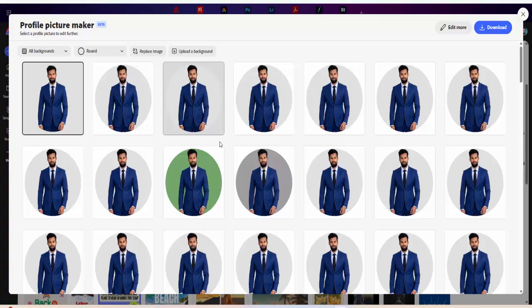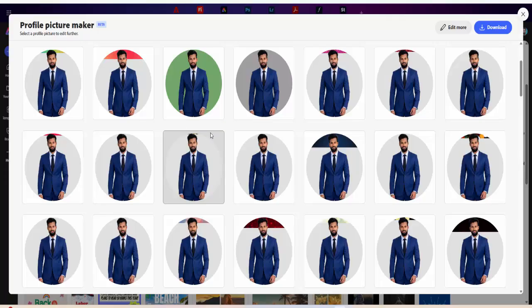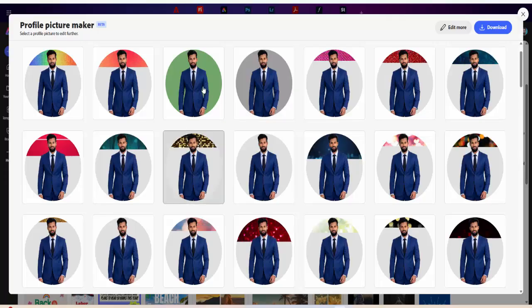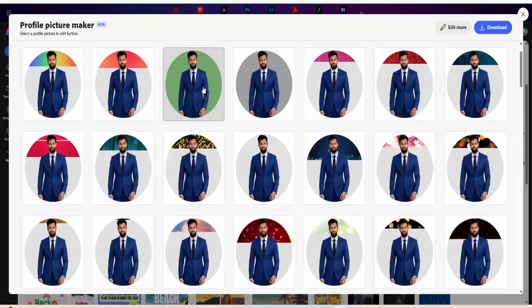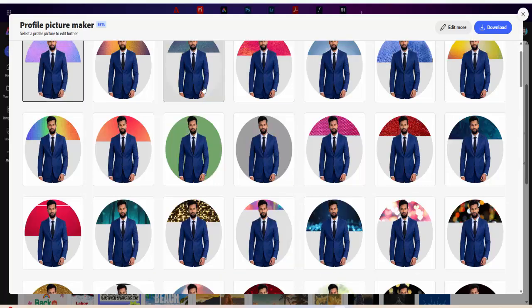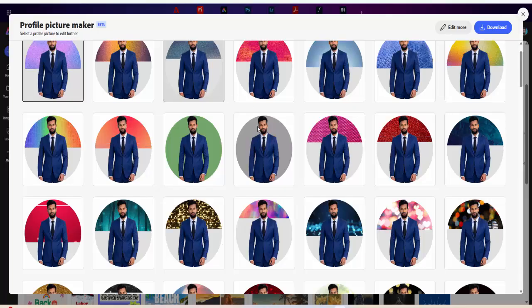Now you can see we show the many profile picture makers. Now we can see, now select from, then loading.